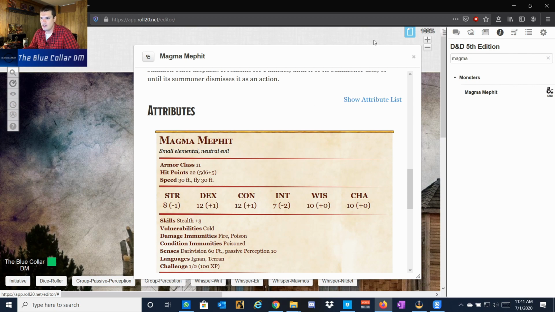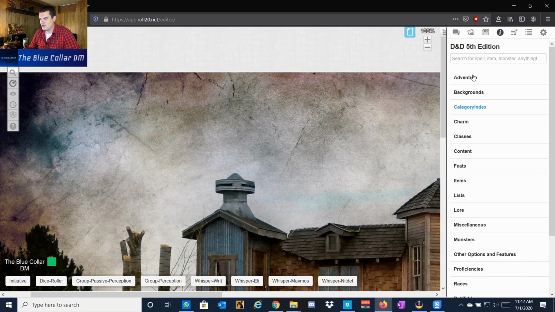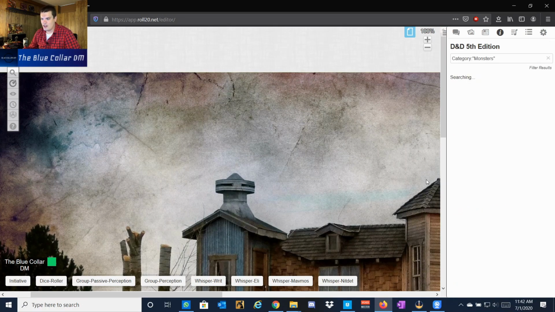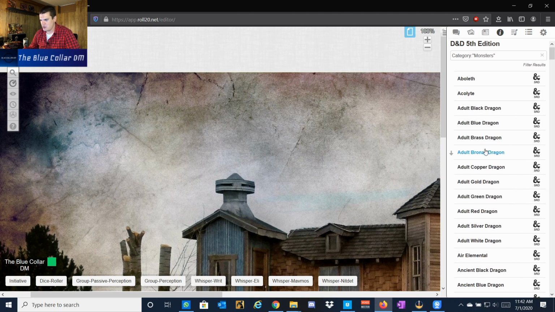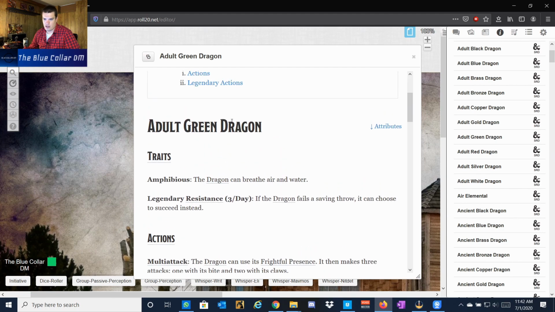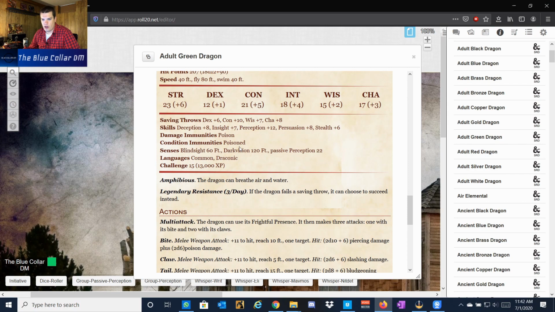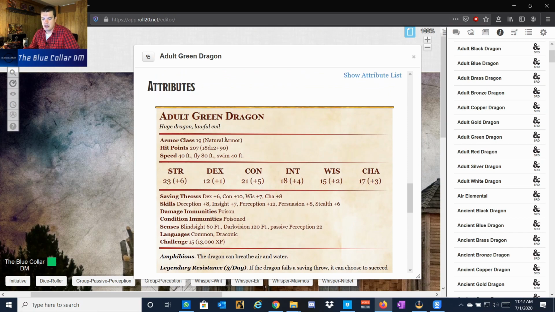Or maybe we have something like, I'm trying to think of what we have in our monster manual here for the basic rules, because I always do this live because I'd rather you guys have this kind of organic experience. But maybe we have a green dragon. Green dragon's a great example. So we have a green dragon here. He's got immunities to poison and the poisoned condition, but he doesn't have any weaknesses. But maybe we should add something to make him a little bit more dynamic.